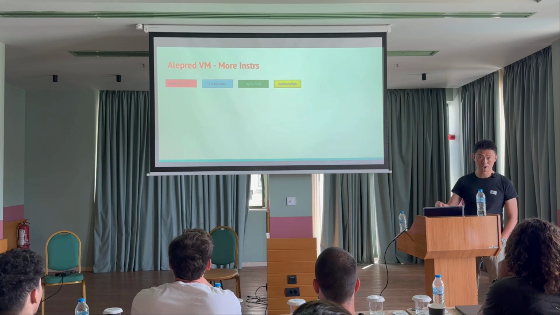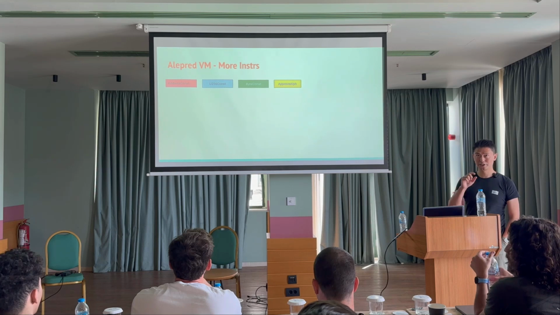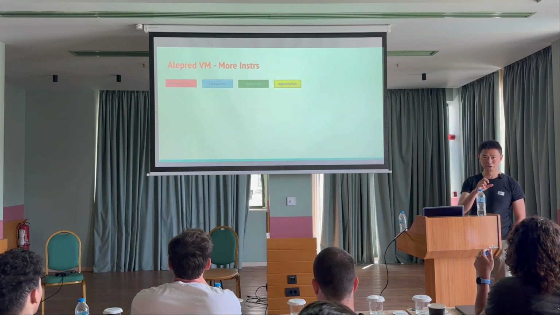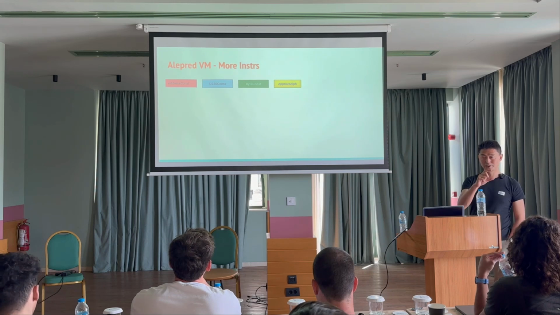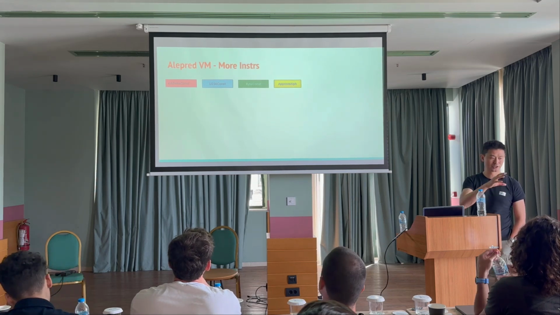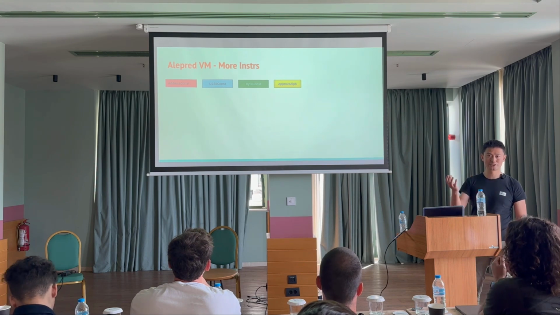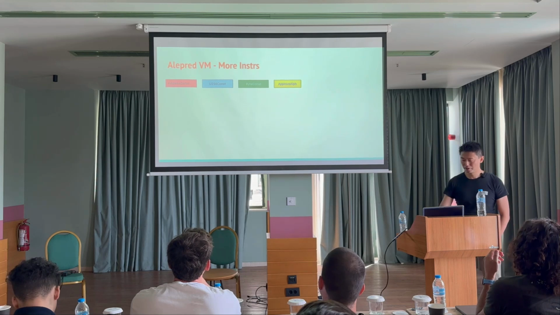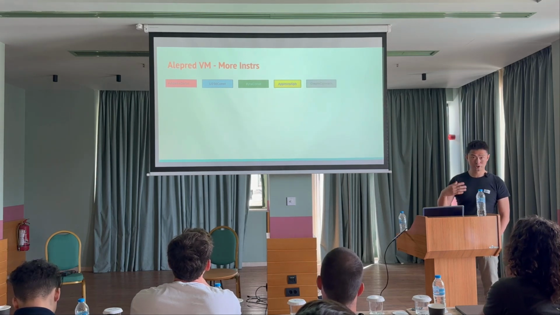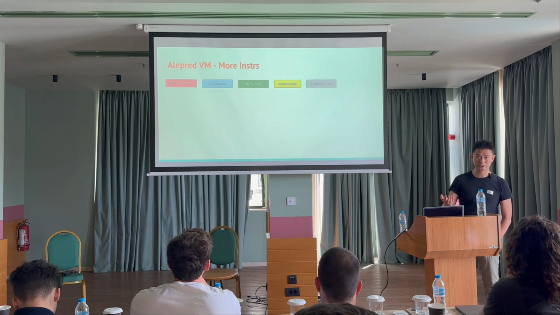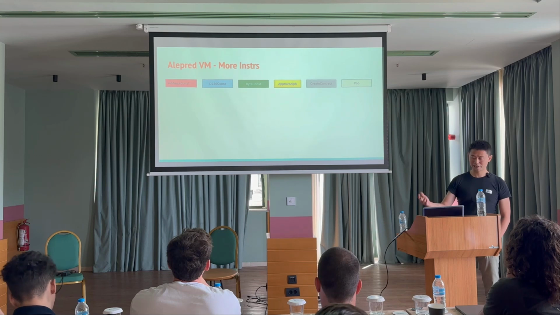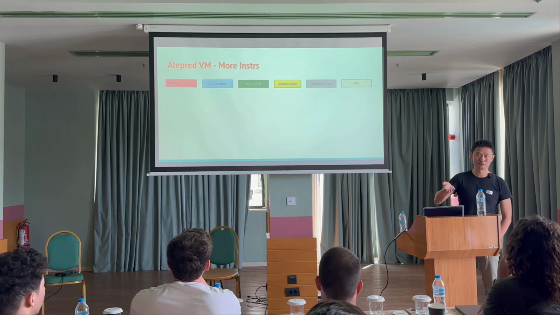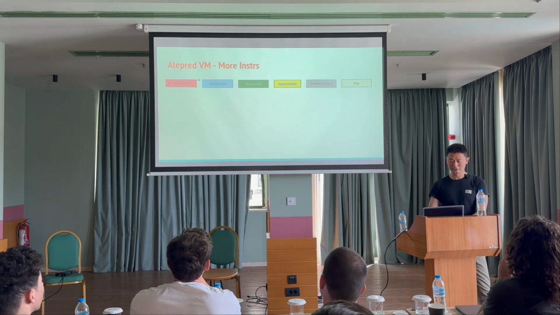Each of these opcodes has some kind of semantic, right? It assumes that certain stuff is on the stack, and then when it executes, it expects, for example, for approve auth, an address to be in the stack, and also the amount to be in the stack. So when it executes, it knows who actually approves what in the VM, right? Yeah, and then we have, for example, an opcode for creating a contract, and an opcode to pop stuff from the stack.